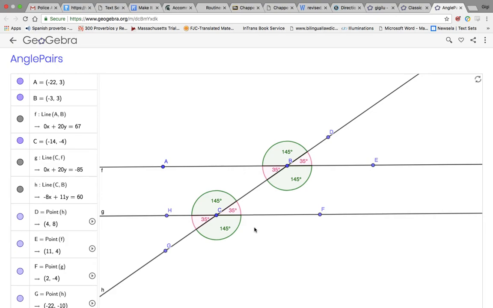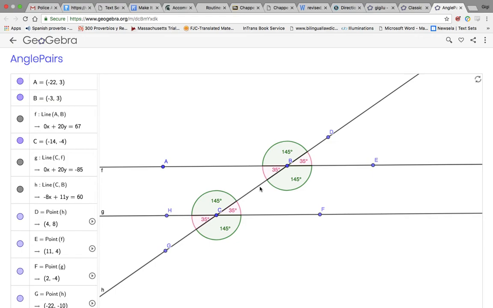Any angles that fall outside of the parallel lines, so this area and this area here, are called exterior angles. So this is one classification. The other classification is does my angle pair sit on one side of the transversal or not? In this case, they are not. So this angle pair is called alternate interior angles, okay?